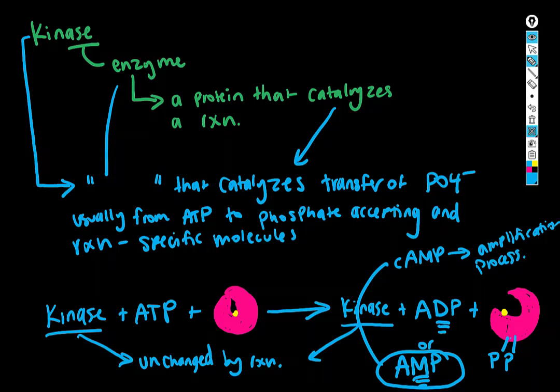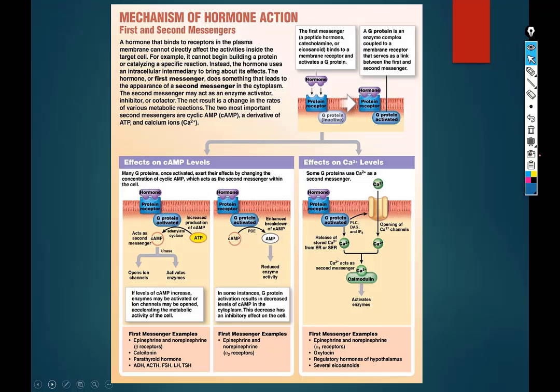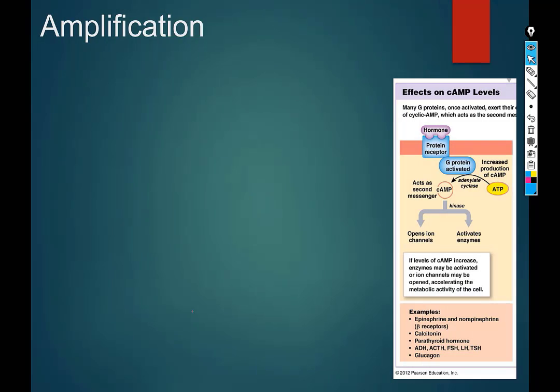So a hormone binds on the outside of a cell. That hormone never enters the cell, but instead kicks off a series of chain reactions that activate kinases and activate cyclic AMP, and those series of events produce a signaling cascade, a cascade being one enzyme activates another, and those enzymes set other processes in motion, and that is how the signal is amplified inside of the cell as a result of the hormone binding on the outside of the cell. So kinases are used to activate enzymes, and also cyclic AMP can open ion channels as well. So the net result is enzymes activated or ion channels are opened, and in this case we have acceleration of the cell's metabolism.